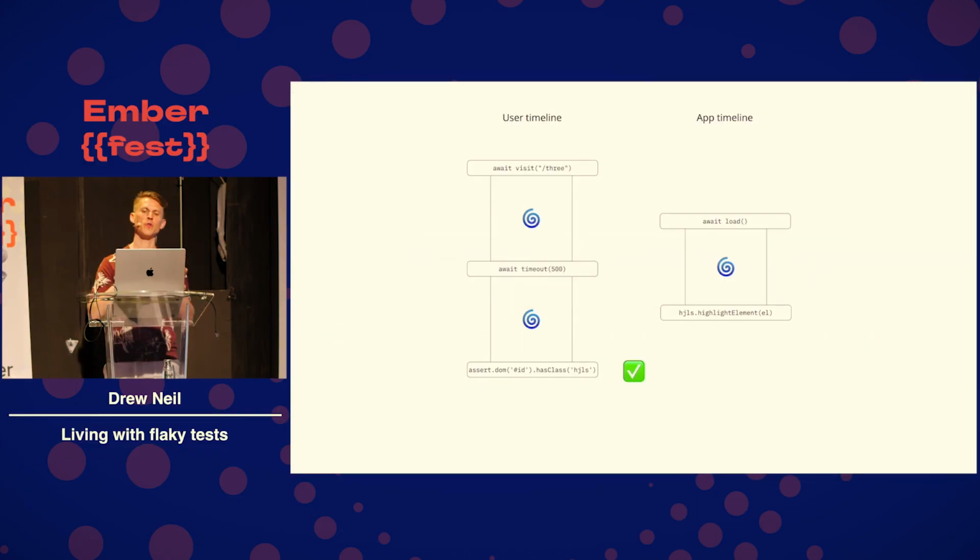Now, up until now, we've talked about these two timelines as being independent. You set your marbles on their path, and they just do their own thing. They're not influencing each other in any way. But I think we need them to influence each other. I think we need to add some sort of connection between the two timelines.